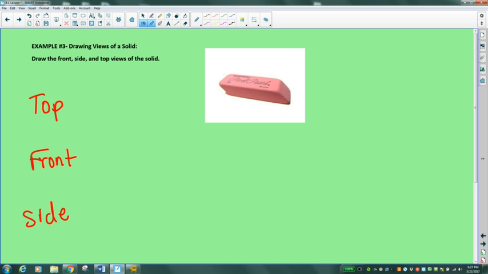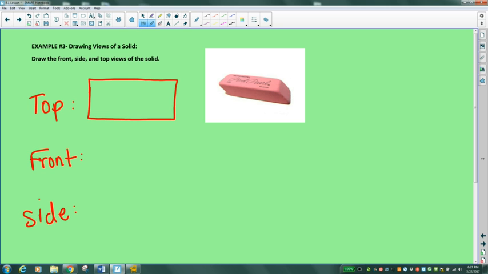And you want to make them somewhat related to how big or small they are as well, not just the shape. If it's a long rectangle or a short rectangle or a fat rectangle, whatever the case might be, or any shape that it is. So if I take this eraser and I look directly on top of it as if I were a bird, I'm going to notice a long rectangle. Now I know there's kind of a curve in it, but if you're looking directly on top of it, you're not going to see that it has a slope there. It's going to just look like a rectangle or the outline of the entire eraser.